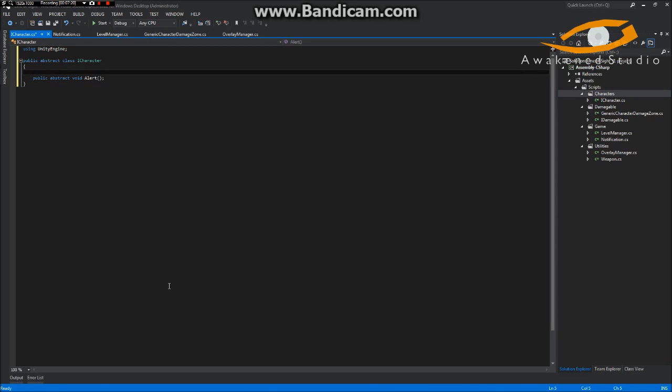We also want a public bool isAlerted, and then we just want a getter, not a setter. What this means is that because it's public, any script can access it. However, since we've said get and no setter, no script except for this one can set it, which is what we want.